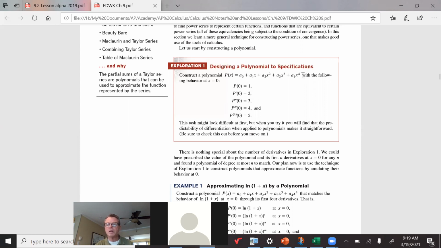Now, you understand what they did here? They wrote this polynomial backwards to make it easier for you to build it. So you put the constant first, and then the exponents are going up from left to right. It doesn't matter, but that's the way they organize this. So this is b sub 0. This thing's going to be a 1. The constant's going to be a 1. But then you need the first derivative to be a 2, the second derivative to be a 3. So you're going to look at that for a few moments, and we're going to go over what that would look like. Okay?